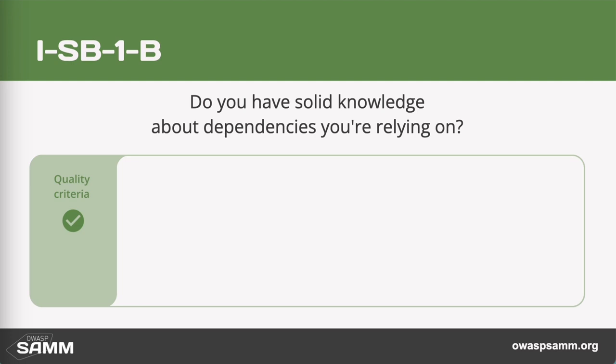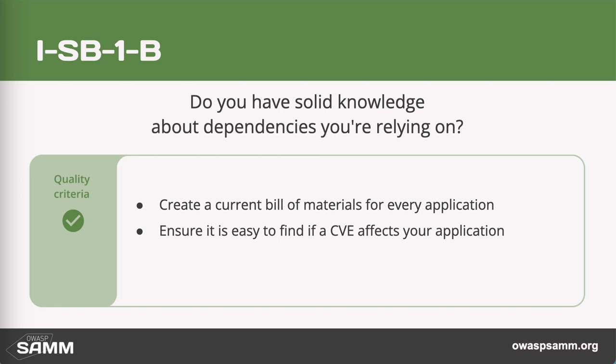At level one, the question is whether you know the dependencies yet that you are using. Whether you are building a bill of materials or a dependency tree for each of the applications. Once you have those, do you have at least some mechanism to assess those for vulnerabilities? And when you get findings, you at least look at them from time to time, say at least once in 3 months. Note that at level one, this could be something manual, although I would not really recommend that. But you could put a junior developer to look at things once a week or once a month.